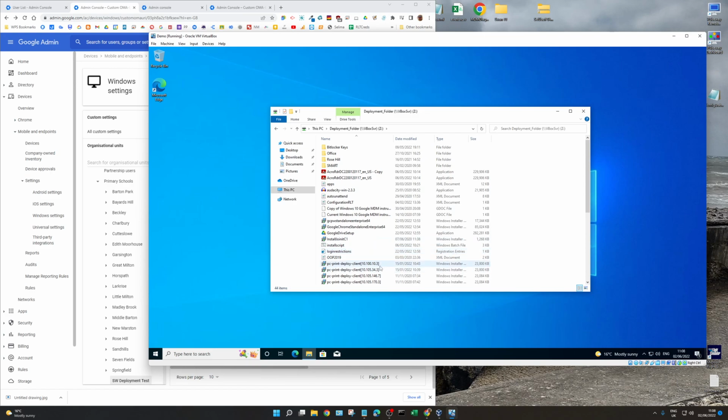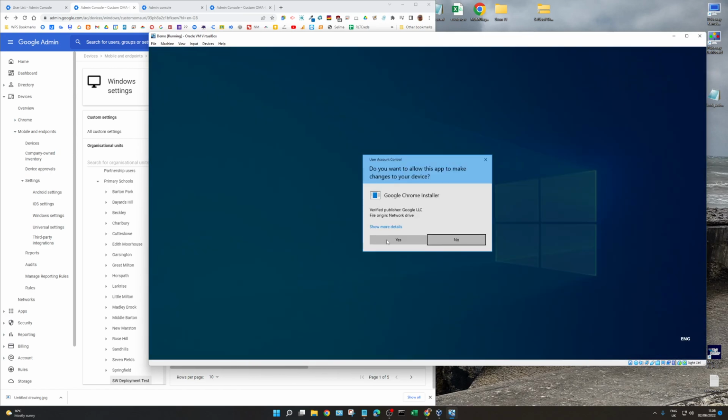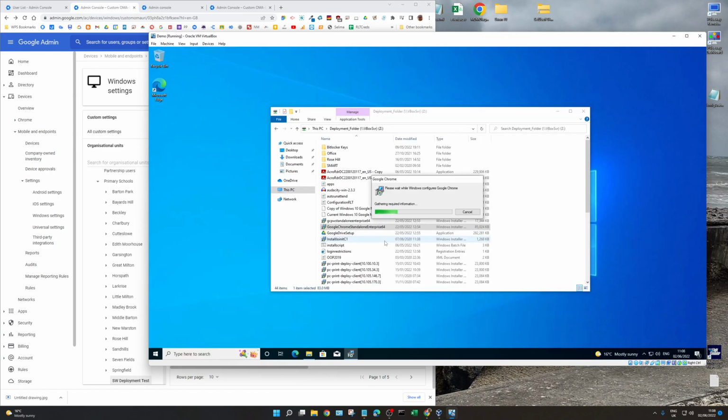So the couple of things I'm going to install are Chrome. As I say, you do this with an imaging solution or something in production. I'm just doing it manually in this demonstration setup here. The other thing we're going to have to do is install GCPW itself.